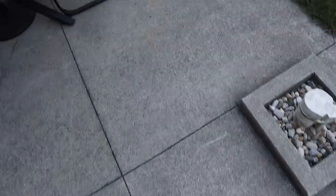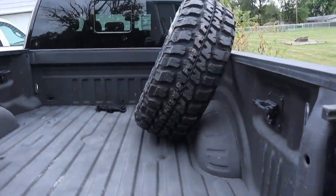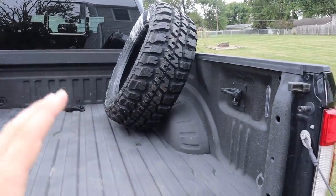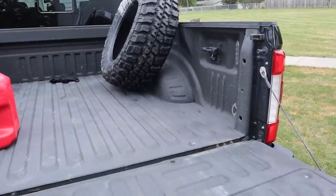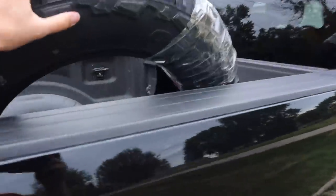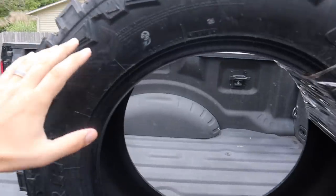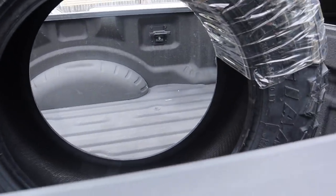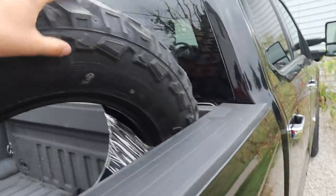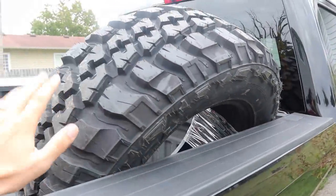Close the door. We got something big for today. We got something really, really exciting right there. Before I go into the details as to what I'm doing and why there's a tire in the back of the truck that measures 35 by 12.50, and I do not have a set of rims here with them, we're gonna be doing something today that we wouldn't normally do on one of our trucks, and I think you guys are gonna absolutely love it.